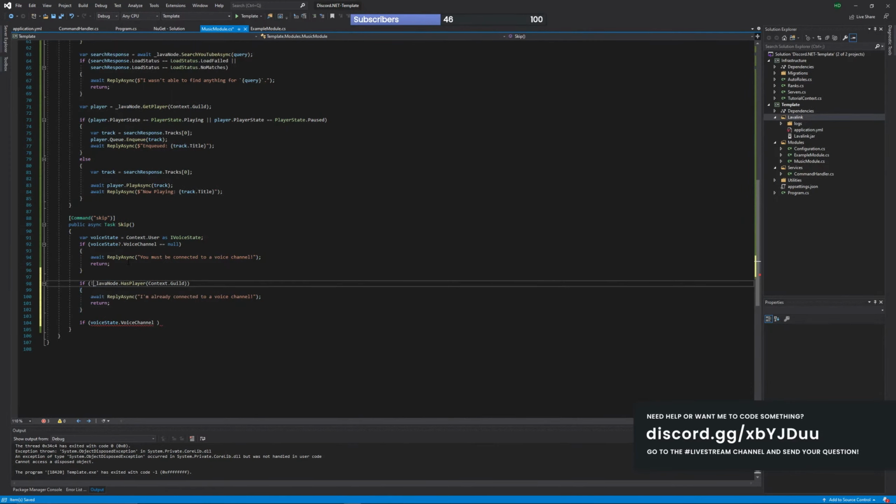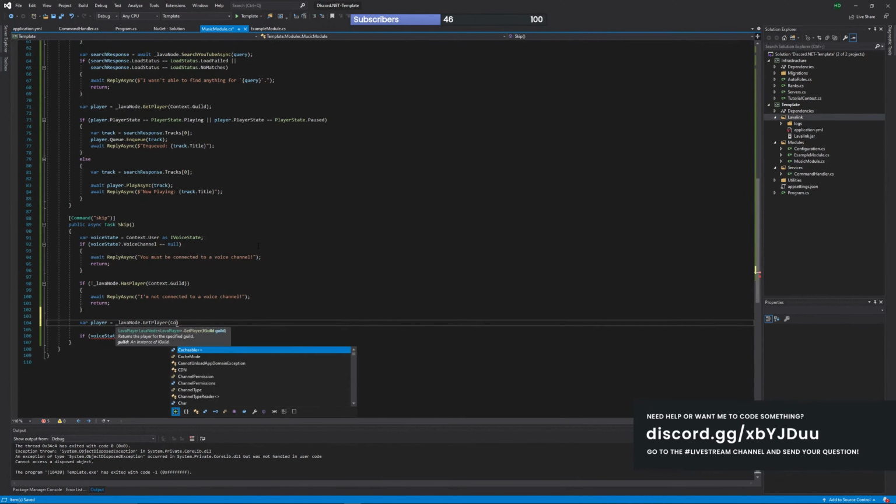So we say if exclamation mark lavaNode.HasPlayer, and we want to say I am not connected to a voice channel. If there is a player, in that case we want to say var player equals lavaNode.GetPlayer, and then the context dot guild. So we'll fetch the player and store it in a variable.